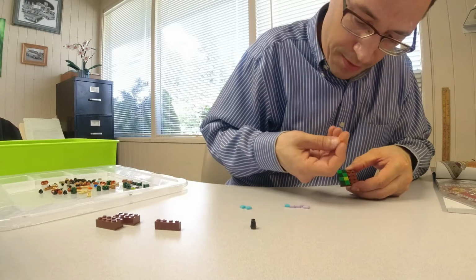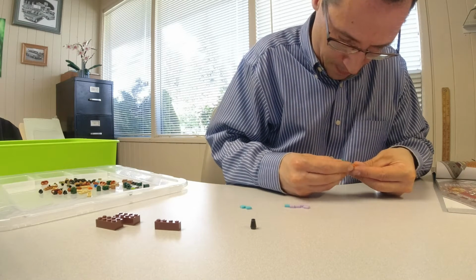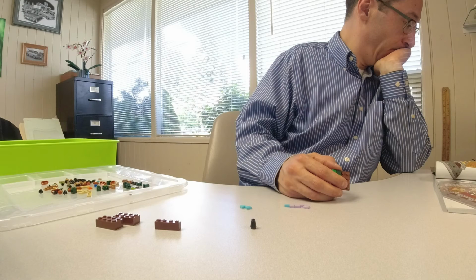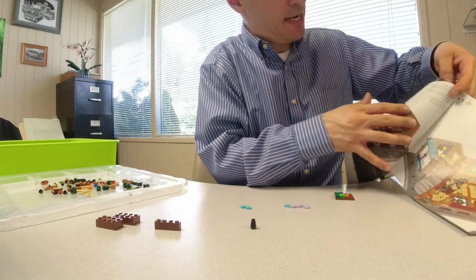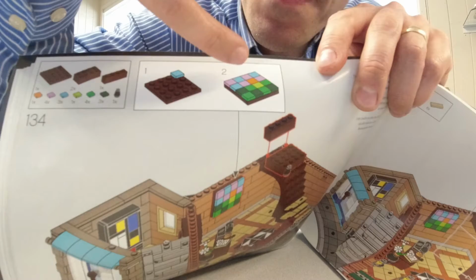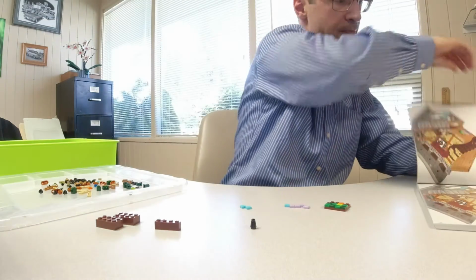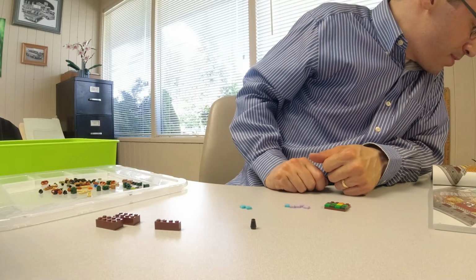Okay, so now I do know the orange goes here. Orange is pretty easy for me. Especially that orange. That is a neon orange. It stands out. Now here, I'm going to have difficulty. These colors look exactly the same. So I'm going to show you what I'm looking at. This right here, and right at the top, this line and the ones around the orange, the ones that I have not completed on this piece, they all look exactly the same to me. Even looking through a camera and whatnot. So I'm just going to put them on.